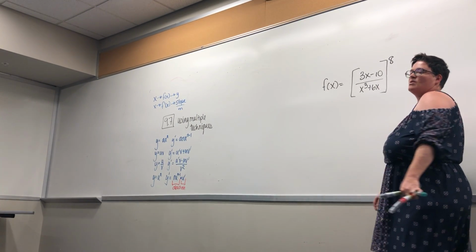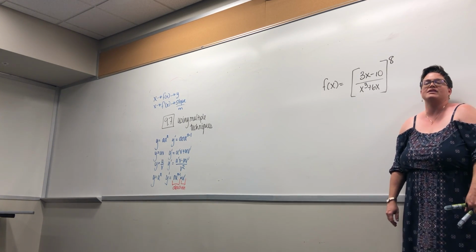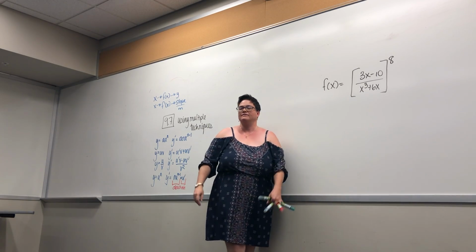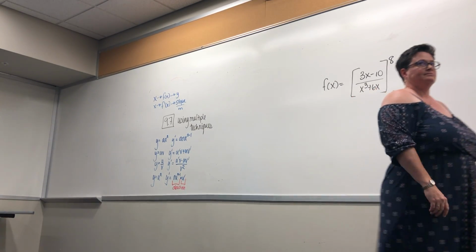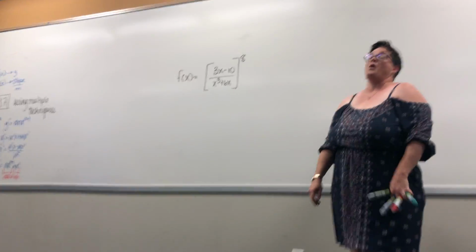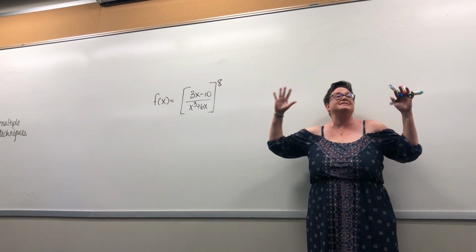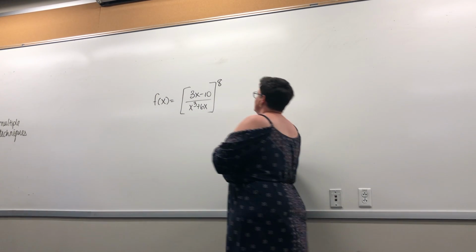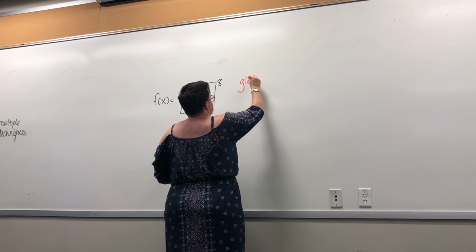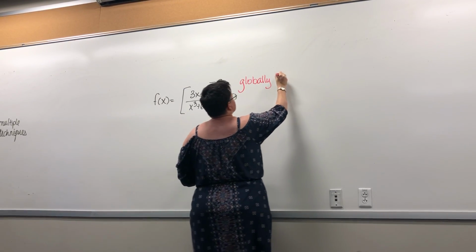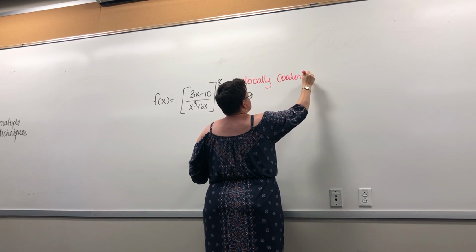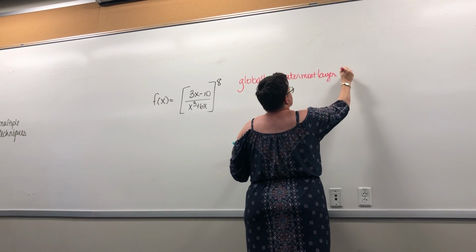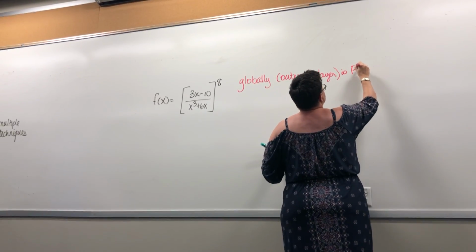Is this a product, quotient, power, or straight derivative? What I like to call the shortcut, a straight derivative where you can just hop right into taking derivatives of terms. It's a power. Oh, it's a quotient, all right, but the outside layer is a what? Power. So what I say when I say globally is I need an outermost layer. Outermost layer is power.